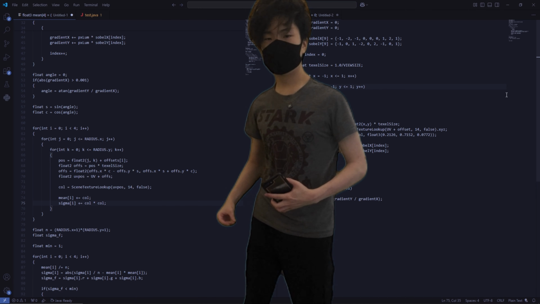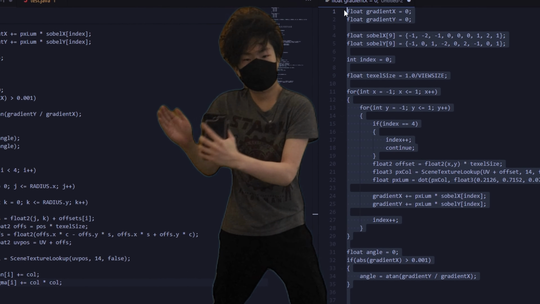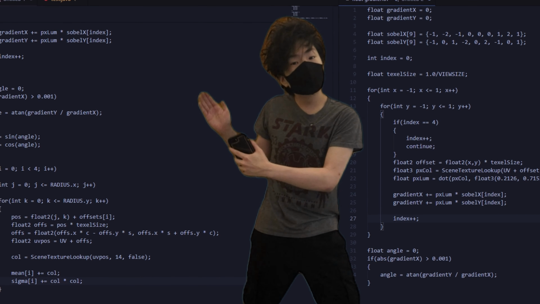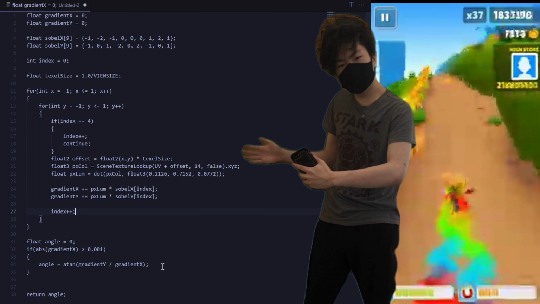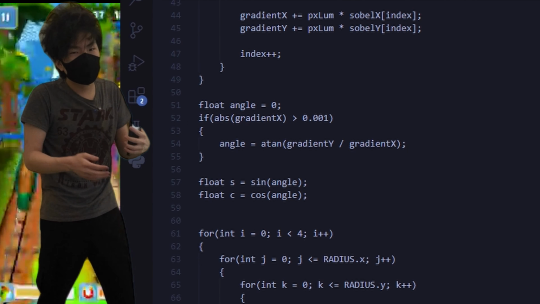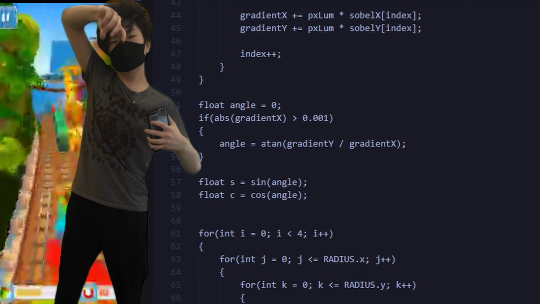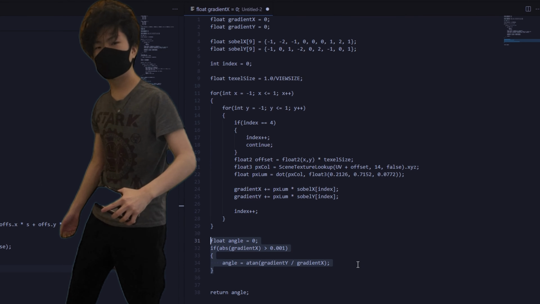Okay, it's time to talk about node number 2. Now, custom node 2 is just like custom node 1 in the sense that it's custom node number 1's little sibling. It's smaller, it's dumber, and it only cares about calculating the edge value. We use the same Sobel operators here, because apparently we're just basic bitches. And then yeah, we calculate the angle again, because who needs efficiency? We can just throw in another trig function.